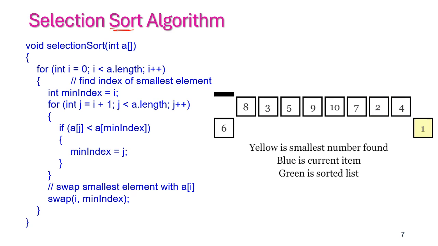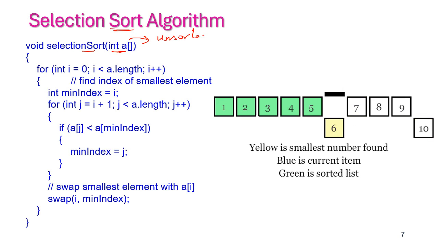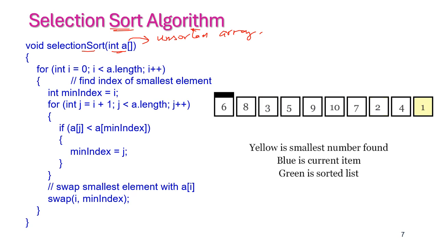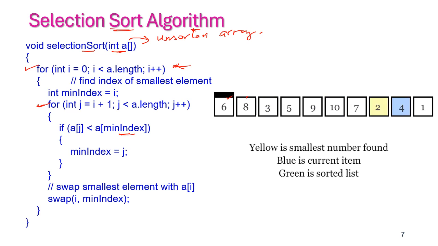And now let us see the algorithm for selection sort. This selection sort will accept the array as a parameter. So this array is an unsorted integer array. Here we require two for loops. The first for loop is used to get the minimum value into its right position. At every iteration, the minimum value will get its right position. And the second for loop is used to identify the minimum value. See, for this, we have used two different for loops.